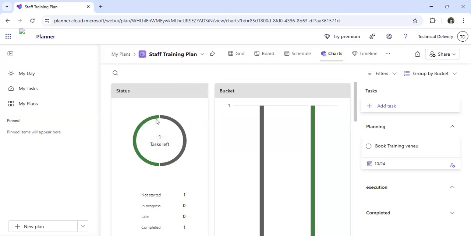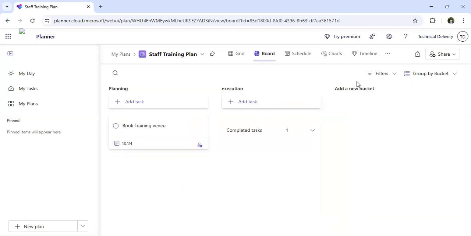But the one I pushed to the execution and I made the updates on completed, you see that you can track it here. So it gives the plan owner and members, everyone can view what has been done and what hasn't been done. All right. So with that, you can create as many tasks as you want, assign them to a lot of people, and then view the progress of that. So this is basically everything about Microsoft Planner.